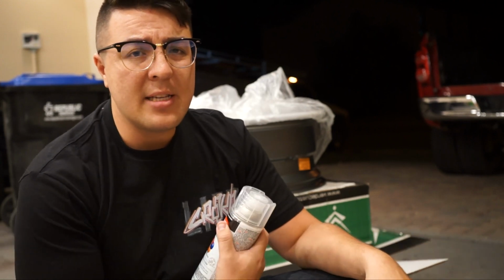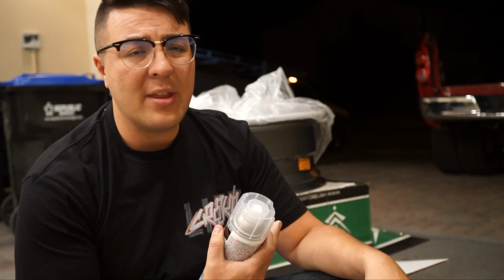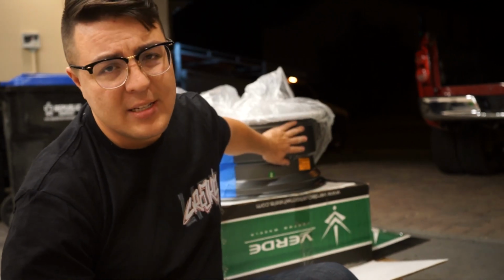You're probably thinking you're gonna ruin those brand new wheels with a can of spray paint, and it actually can turn out really nice if you know what you're doing and you take your time. So that's why I'm doing a test area right here, and if it doesn't work, then nobody will ever see it. It's actually on the inside. But if it turns out nice, then we'll actually go ahead and do the entire thing.